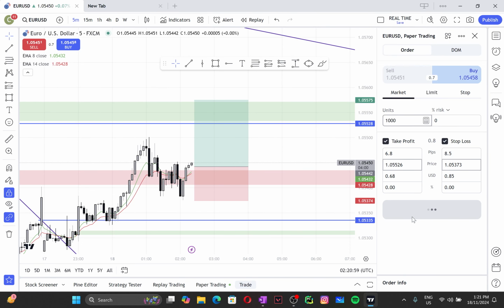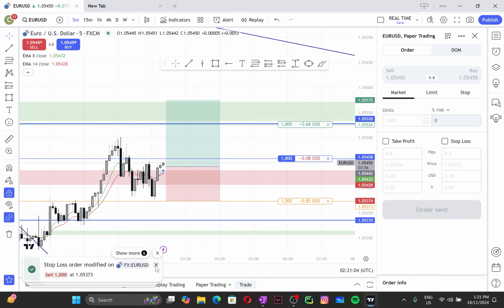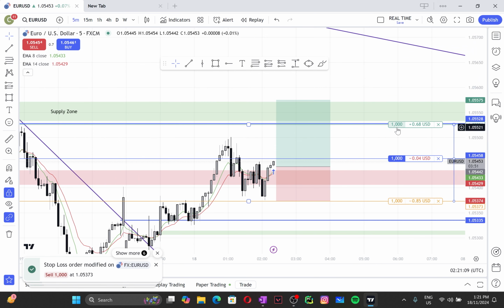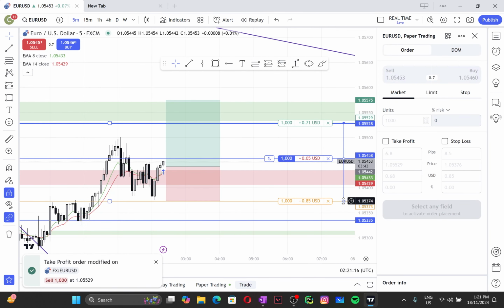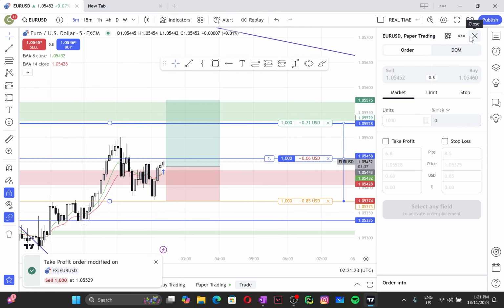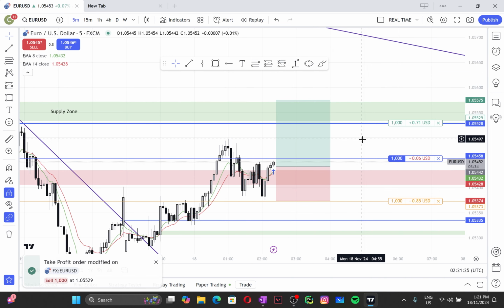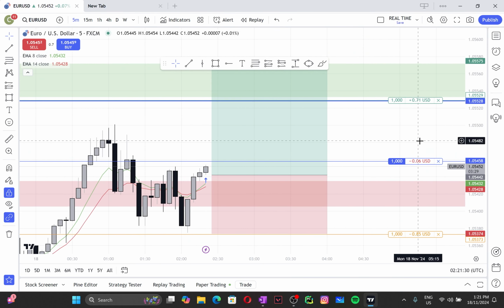Oh no, buy, what's happening? Okay, so we have our first trade with our stop loss. Let's click on modify and move it up. Yep, that's good. Okay, so we are hoping that our analysis was right and this is going to be a flip zone. However, I'm expecting to be wrong because I'm just a beginner and I've done too much deep learning.